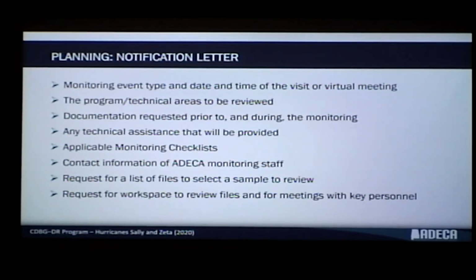So the letter will identify everything that the strategy just described: the type of event, the date and times, what we're going to be looking at, the documentation we need, and any technical assistance that you would like or that we feel is necessary. We'll give you copies of the checklist we'll be using so you'll know the questions that we'll be asking, and so you can be prepared. It will include contact information of ADECA staff, so you'll have your POC as well, and the list of the files for the sample. If we're going to be on site, we need a place to look at the files, such as a conference room.